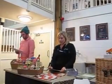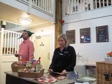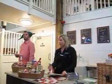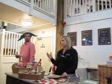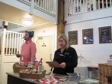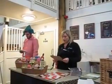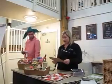Remember that all weighed items such as cheese, beef, need to be an approximate weight, therefore we can only give an approximate price on ordering. So obviously turkeys as well, we need to make sure that we're giving people honest and realistic price amounts, so we can't guarantee an exact price on things that are weighed. To avoid disappointment, it is important that all customers are made aware of this when they first place their order.